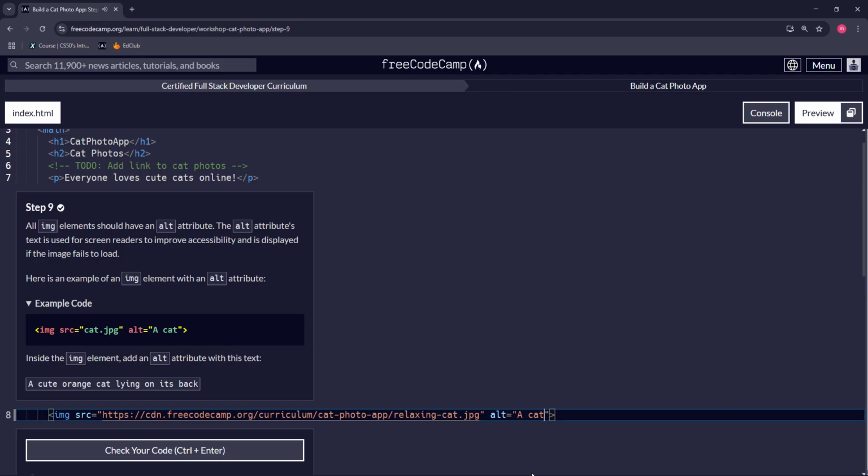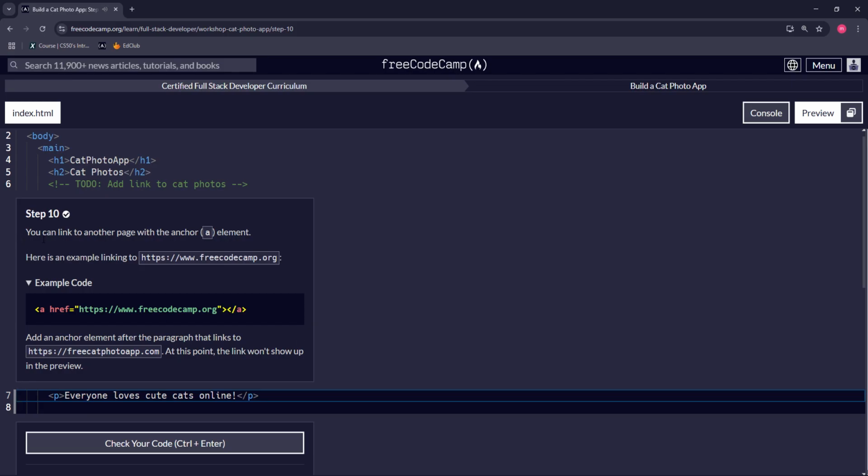Done. And what did I do wrong? Oh shit, I used the example code. A cute orange cat lying on its back. Yes. I hope. Yes, it worked.